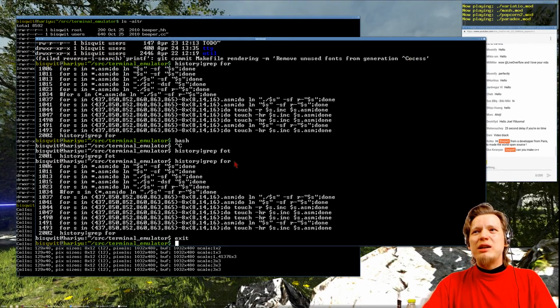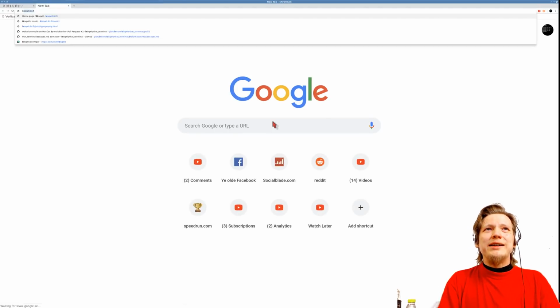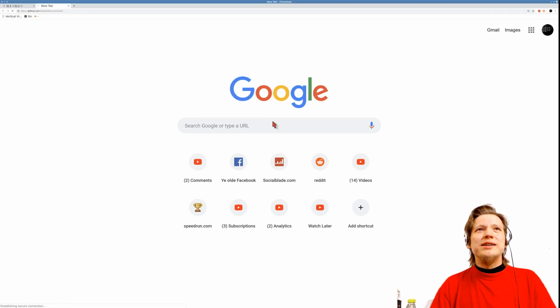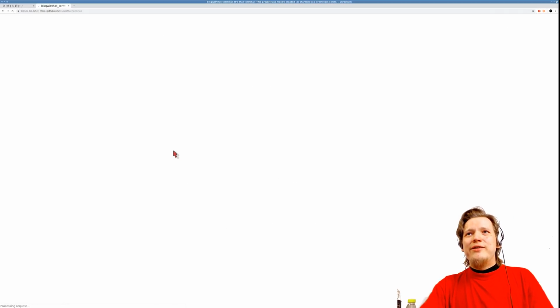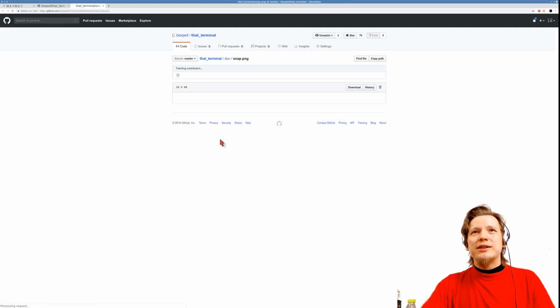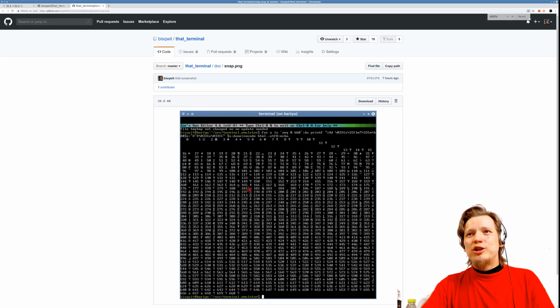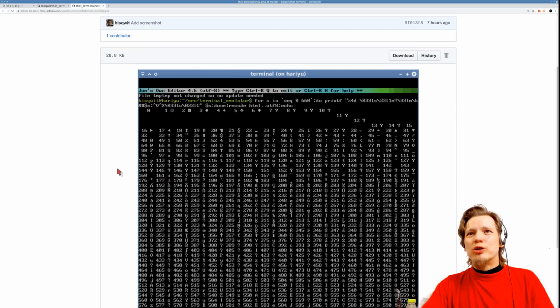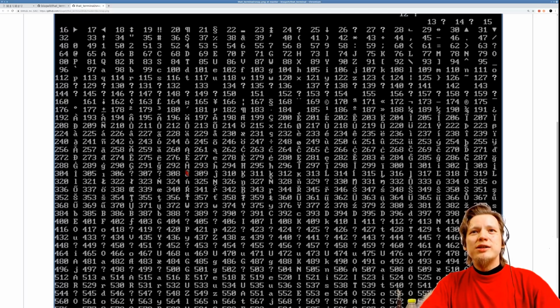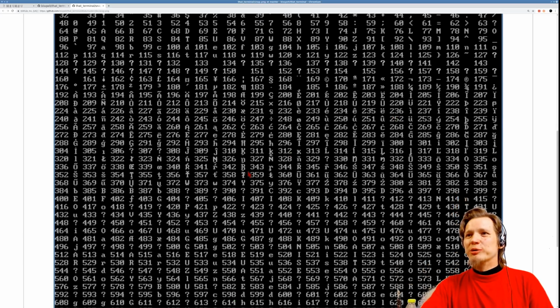Well, it doesn't seem to be in my command history anymore, but in any case, you can find a screenshot in the GitHub page here, showing that this terminal now does support not only the DOS character set, but also a great deal more alphabets. Hold on, can I zoom this without lagging too much? Yes, so there's a lot of letters here that are not part of either the DOS code page or Latin 1, which is the other common option.